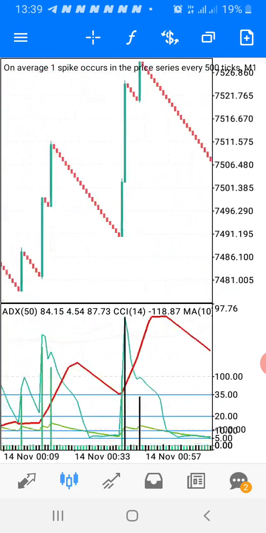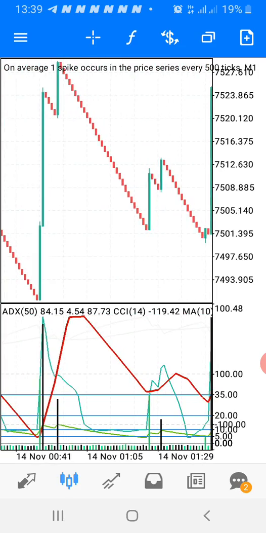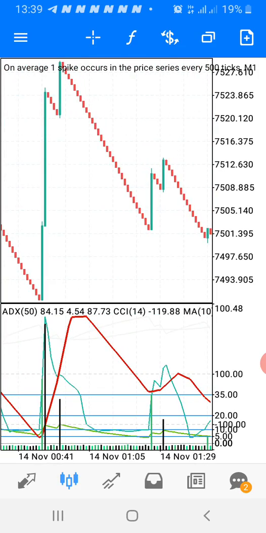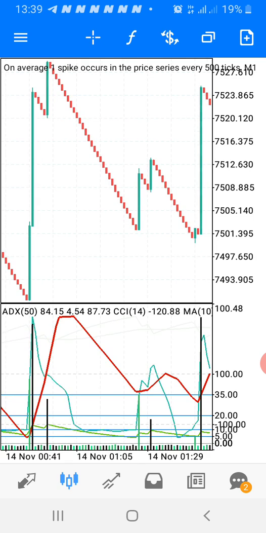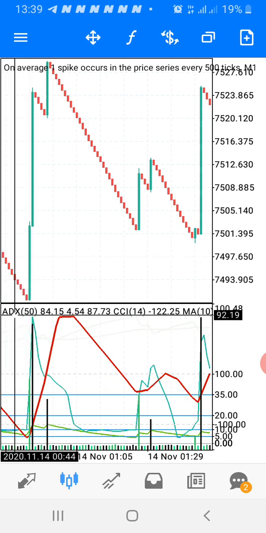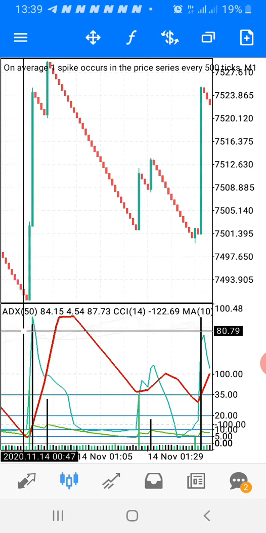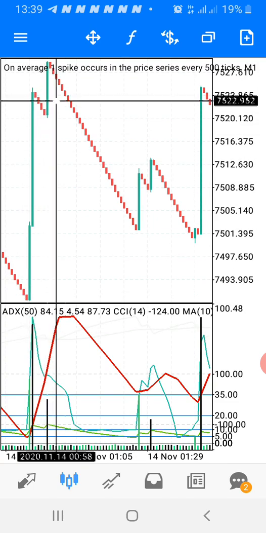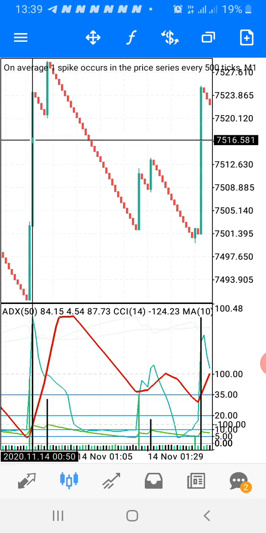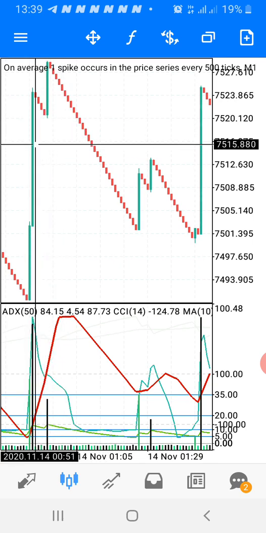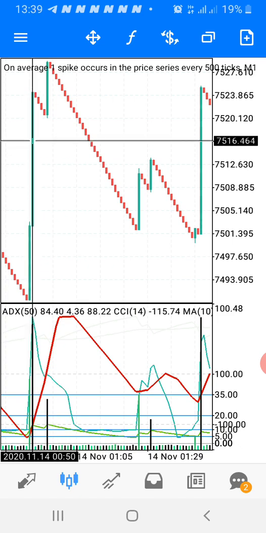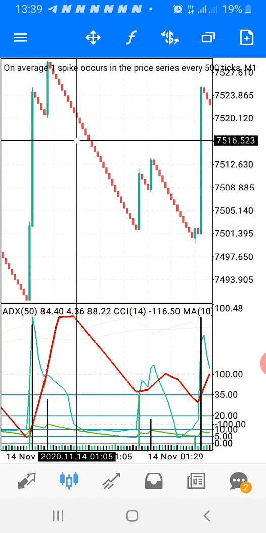Something to note, you don't need to enter the market every time you see a spike. Make sure it is accurate. That is, it is at the oversold or at the overbought level. That is for crash 500. Make sure it's at the oversold for boom 500. You enter this trade here, and then a spike. Spiked. The immediate next spike was a buy as well. You see how it works, right?